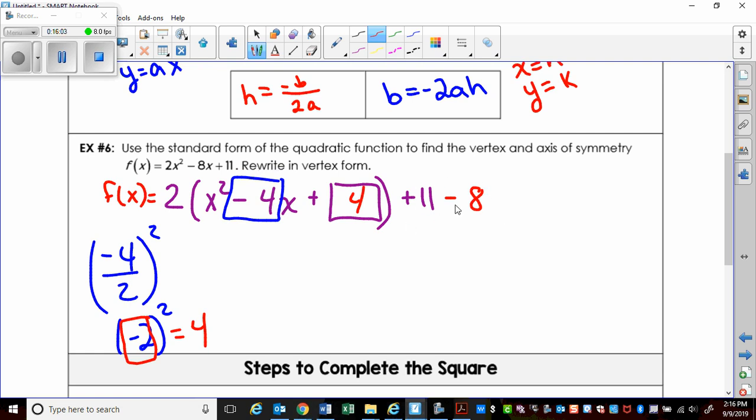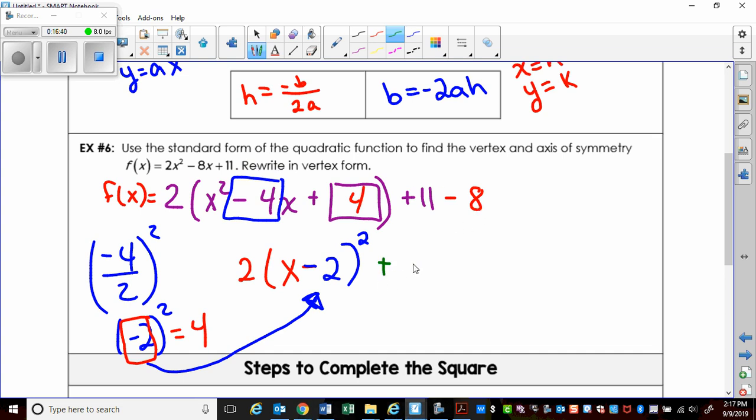And that's it. Now to factor it, it's super easy. It's 2 parentheses x. If this number is a negative number, it's going to be minus, and then this number right here that we had before we squared it. So it's going to be x minus 2. This is why it's minus right here, minus 2. And then we have to put the square on the outside of the parentheses. And then combine your like terms. A positive 11 minus 8 is 3. Make sure I'm right. That's it.